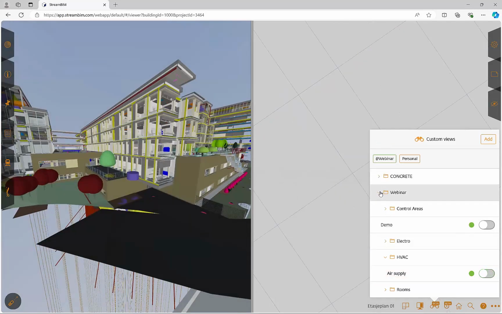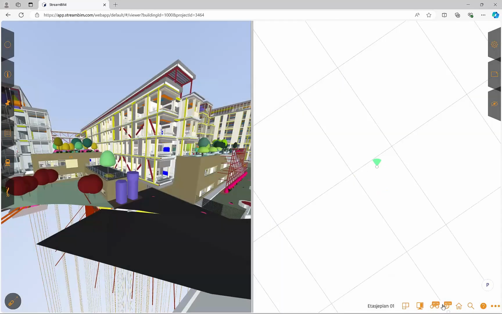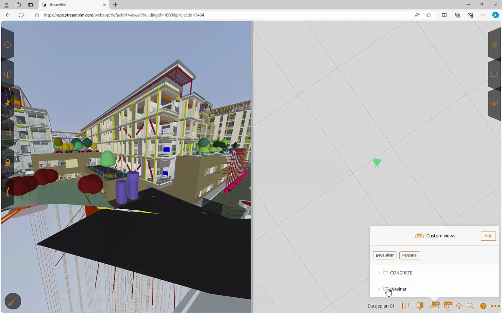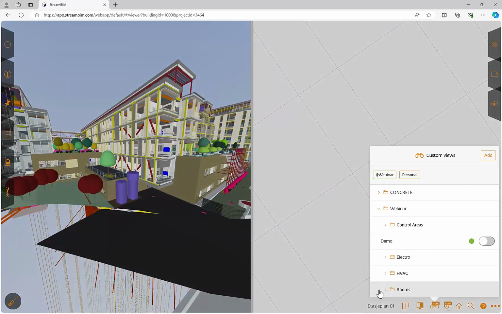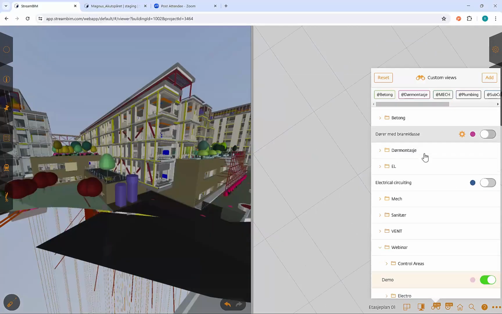So from the perspective of coming in as a skilled worker on the project, I would have just these particular things available to me. I probably wouldn't call it webinar. I'd probably call it carpentry or steel work or plumbing or something, and expose that just to a particular group who can see those ones only, rather than the view that the administrator has when they're developing this, where they see a whole lot more.